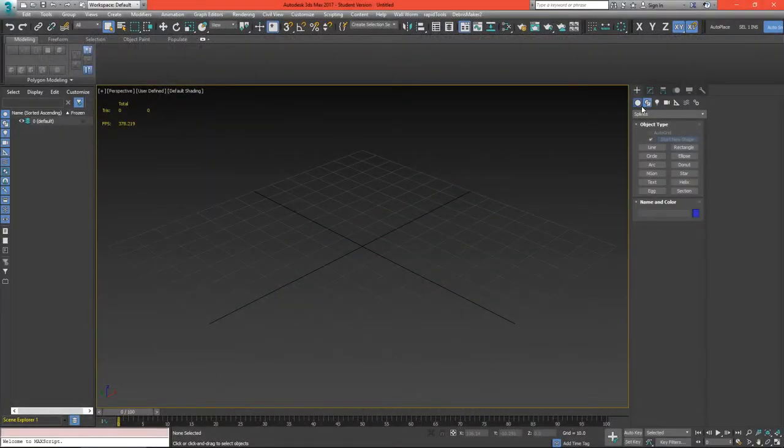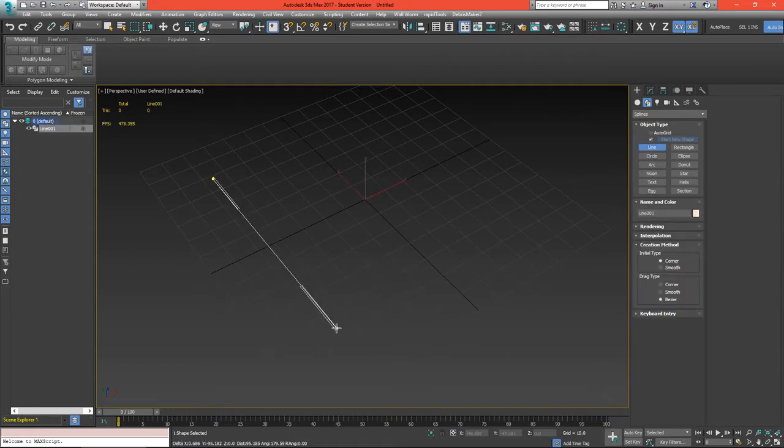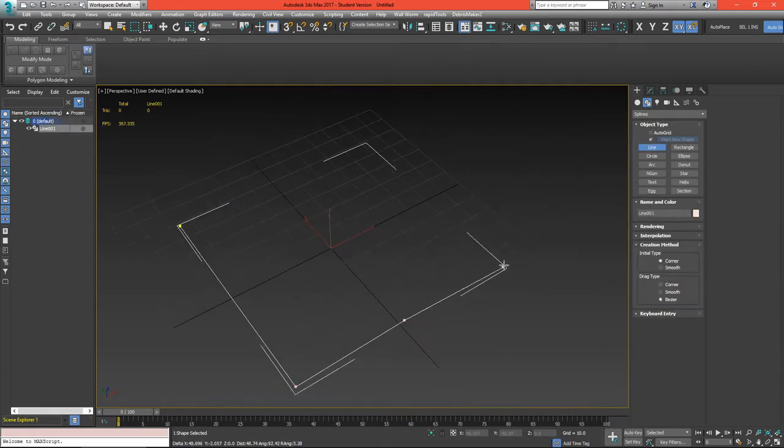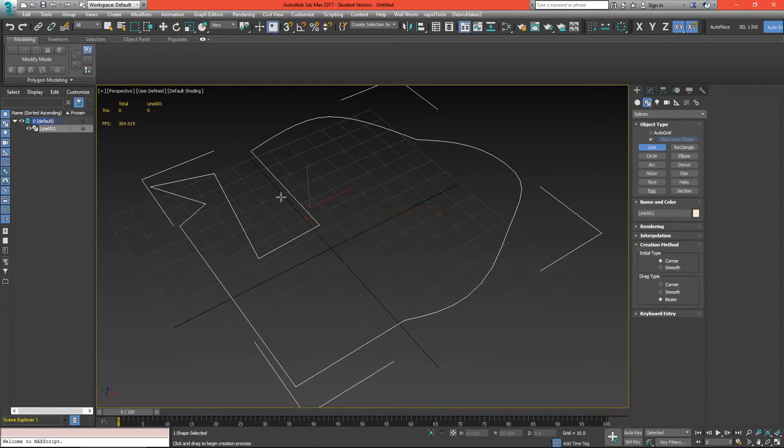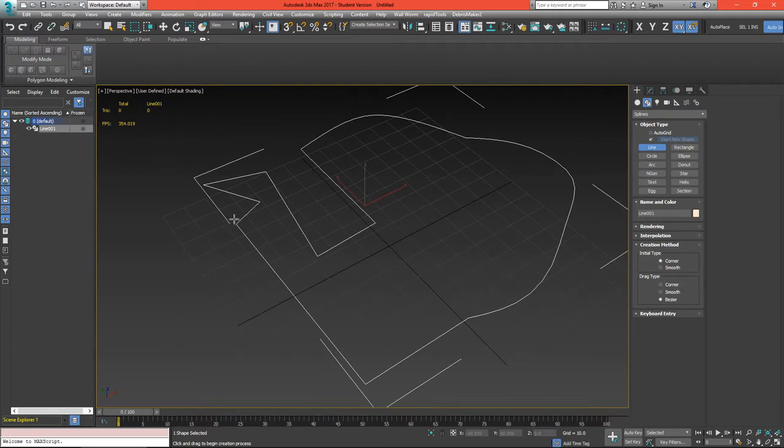To create splines and shapes, you just need to go over to the Shapes option under the Create panel, and we'll have splines. Most of the splines we're going to be working with are under just regular splines. So starting with just line, we can click to create multiple points. If we click and drag, we'll start to create Bezier corners and corners. Then I'll keep clicking and then close the spline. And I just closed the spline by clicking on where I started the spline.